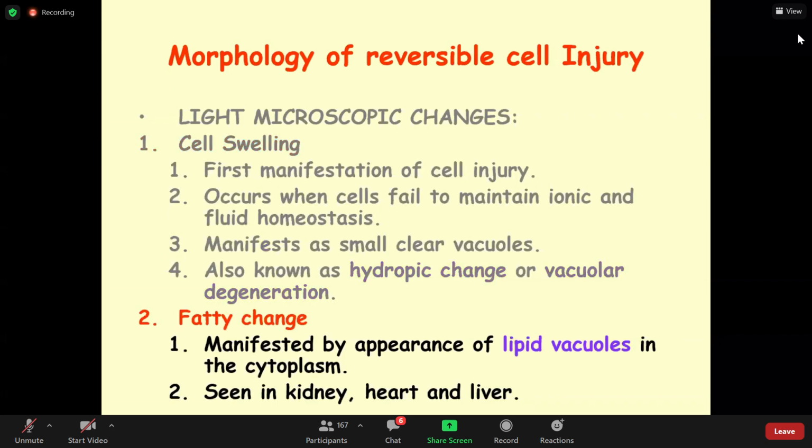Right, now fatty change, I did receive a couple of questions about fatty change. Why do you see it? Now, if the cell is actually entrusted with the metabolism of fat, if it does not find actually the protein carrier, those fat droplets are going to stick in the cell. And as a result of that, you will see what is known as fatty change. Furthermore, the proteins are also carriers of fat in the blood. If you stop actually seeing protein synthesis, the same exact thing will happen, because you will see, in this case, that there is no longer carriers for fat, and the fat is going to start to get deposited in the cell. Where do you see it usually? Usually seen in the kidney, heart, or liver.